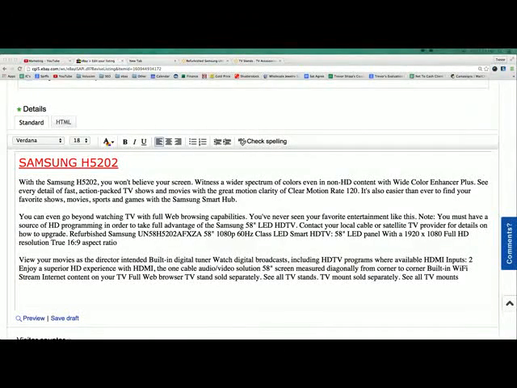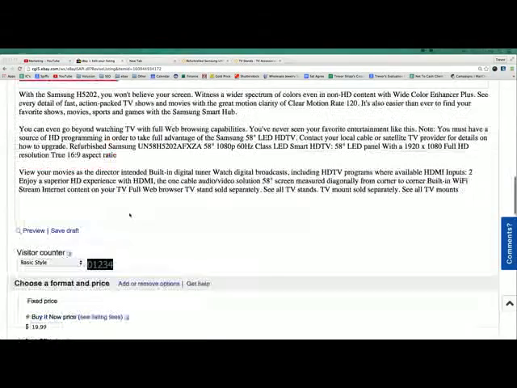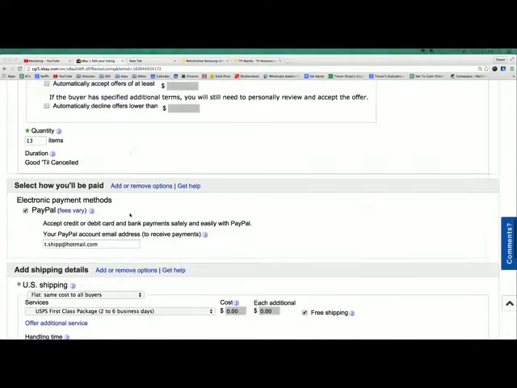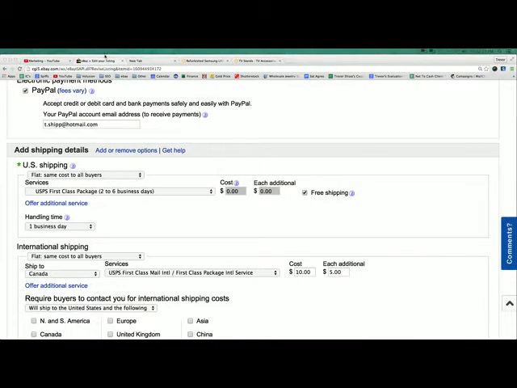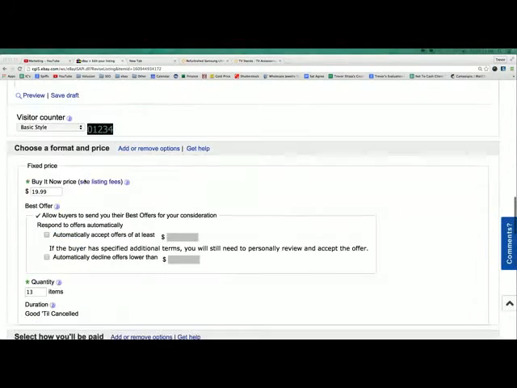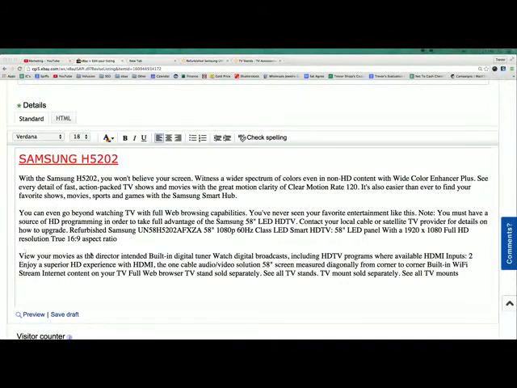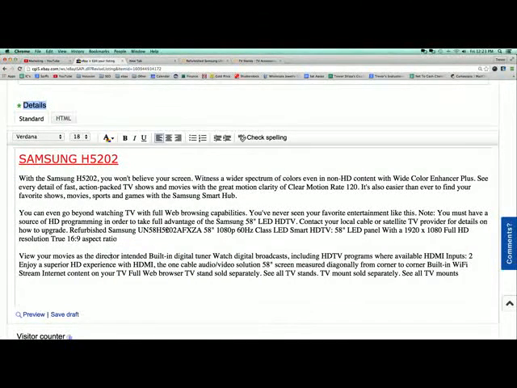Michelle asked, do you add shipping and return information in every description box? No, not with the retail strategy. A lot of times, that shipping and return information is found on another spot within your listing, right? Like when you're creating a listing, you're creating your shipping policy right here, and that shows up somewhere else. So really, you don't have to have a return policy and a shipping policy in your item description. This really is more made for just the description of the product. I've done it on some of my listings that way, but it's not required. Good question.